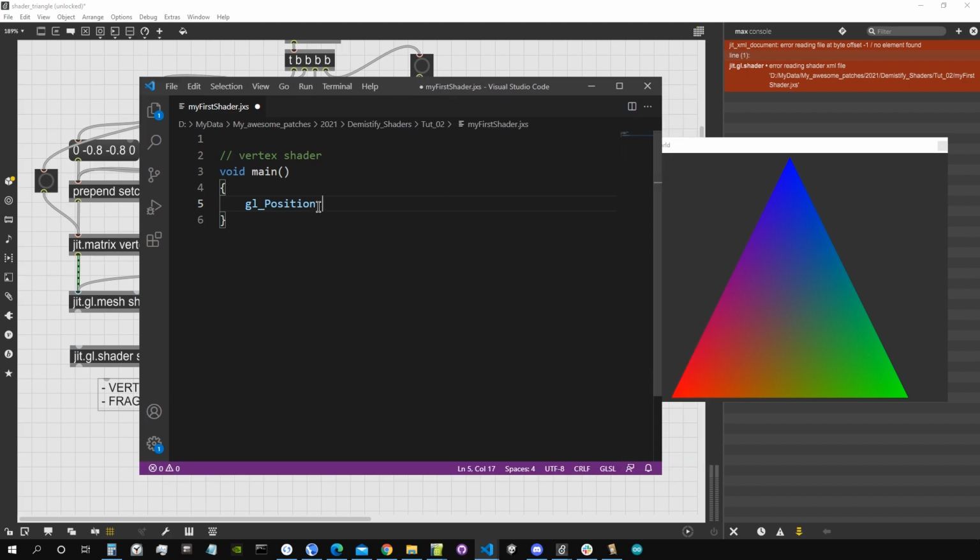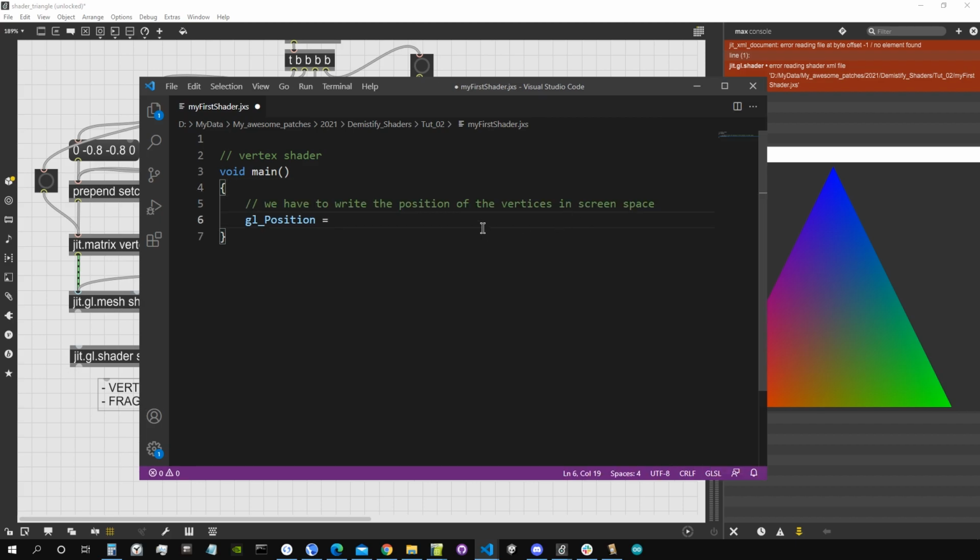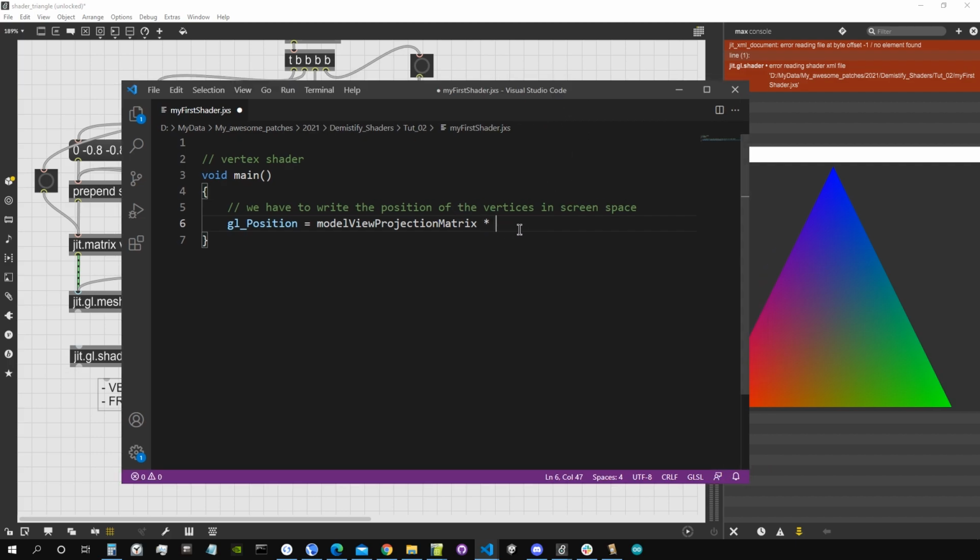So this is a variable that is write only, we can only write to it, and to this we have to write the position of the vertices in screen space. Good. So gl_Position is equal to the model view projection matrix multiplied by the position in object space of the vertex, because the vertex shader operates on single vertices at once, as we said in the previous video.